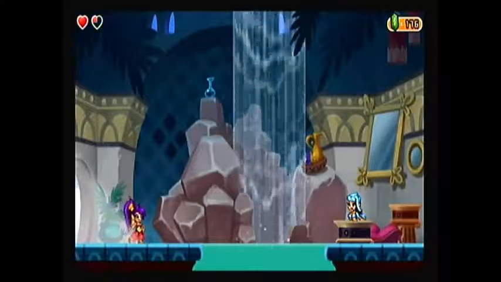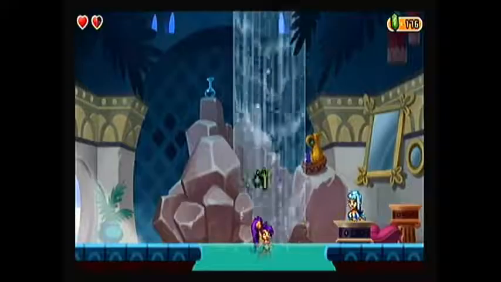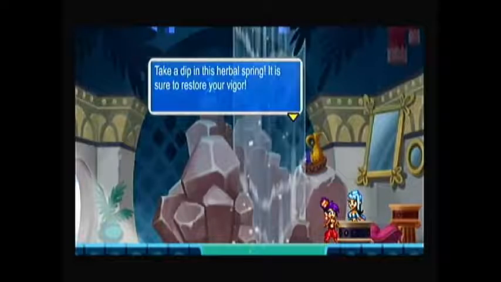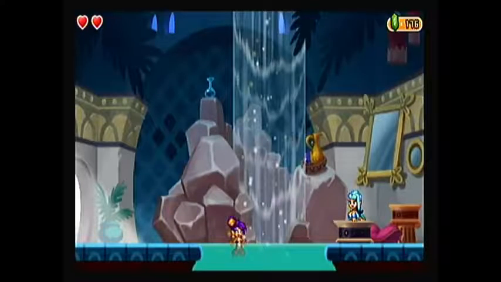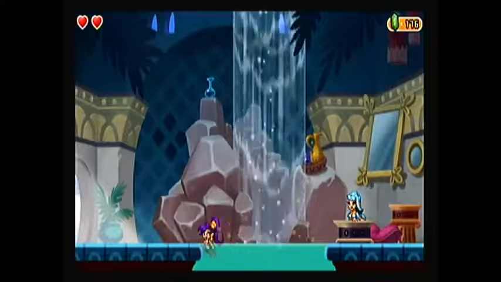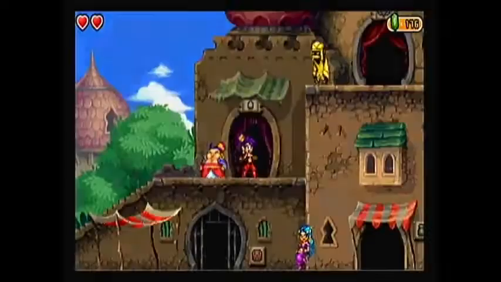But there's one more place that I didn't show. Pit would love this place. Hot spring! Yep, and it also recovers Shantae's health as well. You can rest here and recover that, so you don't have to have full HP. Really, really useful place, I gotta say.